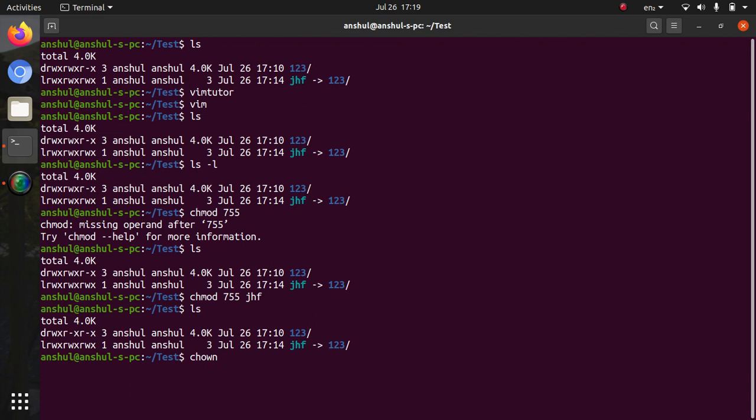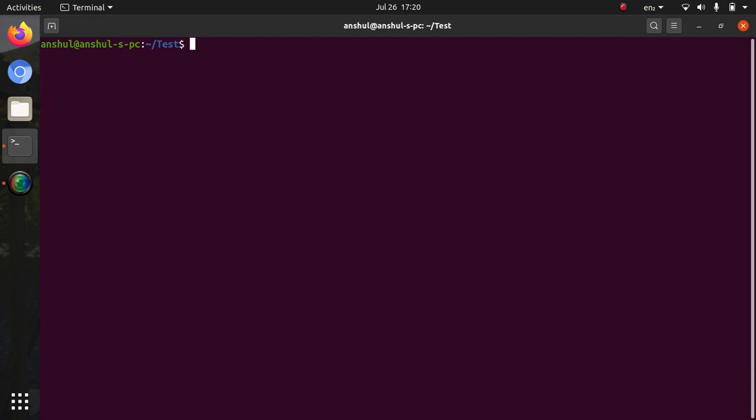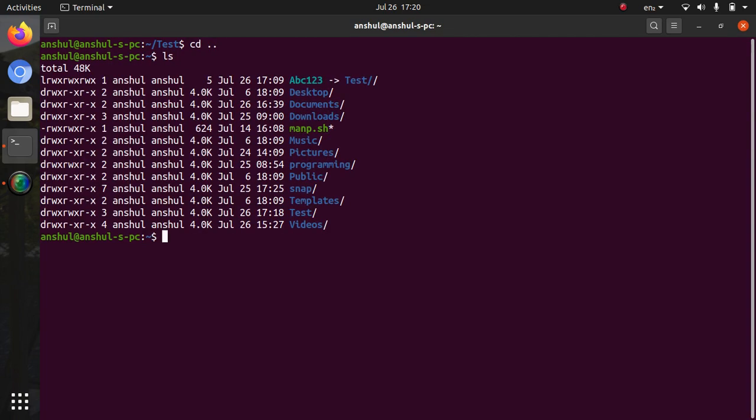Now if you are not the owner, to change the owner just do chown and then some person, so it should be the username and then the file or folder name. You can just type it out. I don't have multiple users, I am the only user, that's why. Now I can just do cd .. and ls, and to remove the test directory you can just do rm -r and then the name of the directory, and it will just be gone.